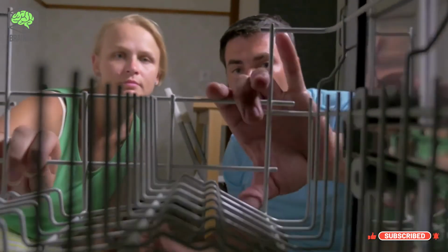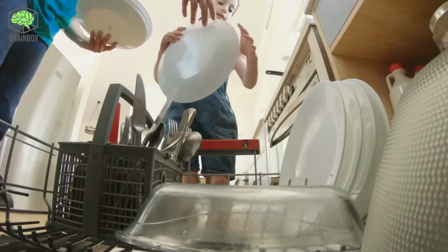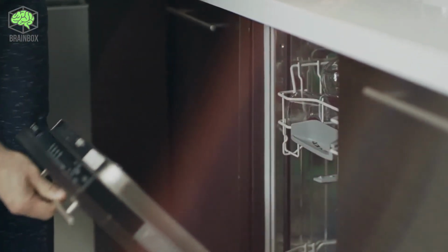Sort out the stink with a baking soda wash. Put 1 cup of baking soda in the bottom of the dishwasher and run it on a rinse cycle. If the smell persists, sprinkle a few tablespoons on the bottom of the washer to sit there between loads. There's no need to rinse it out before running the next load.